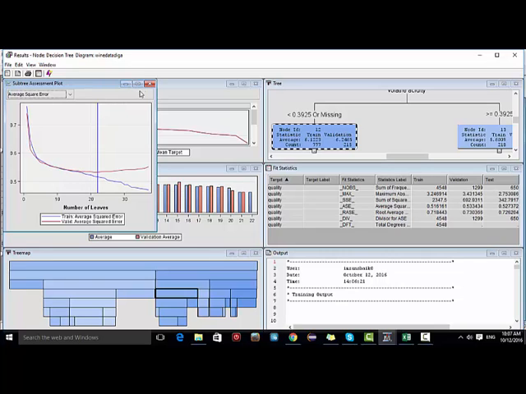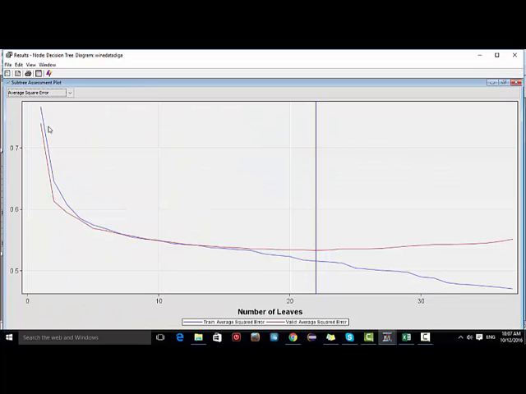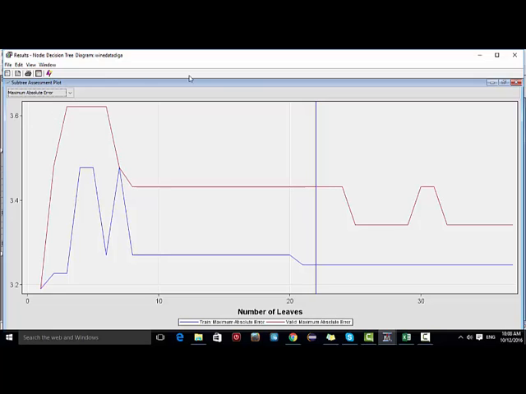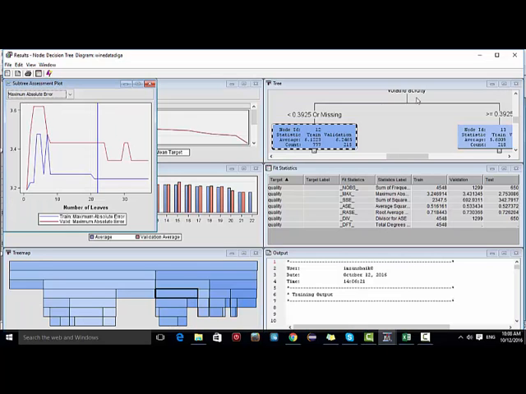As we can see here, the average squared error for the training and validation data sets. For the training data set, as the number of leaves increases, the average squared error has gone down, but for the validation data set, it has become constant after a certain number of leaves. That means after splitting the data from 19 leaves to 34 leaves, we are trying to overfit here. And we can always see the sum of squared errors and mean absolute error. This will show how our model is performing.